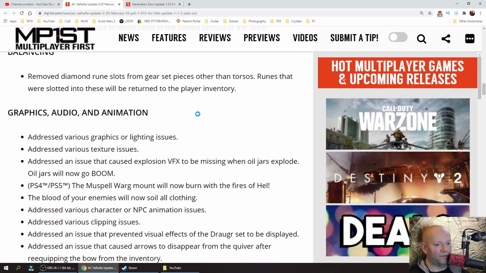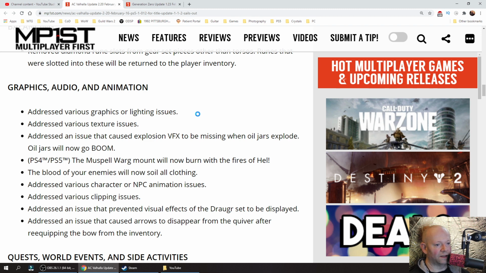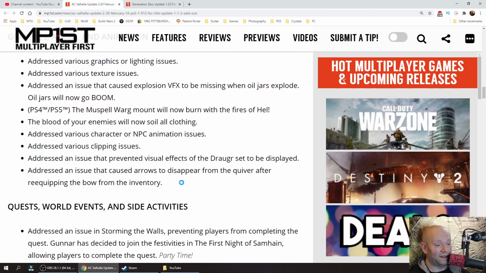Interesting. Graphics, audio, and animation: addressed various graphic and lighting issues, various texture issues, and issues that caused explosion VFX to be missing. When oil jars explode, oil jars will now go boom. PS4, PS5: the must-spell warg mount will now burn with the fires of hell. Apparently only one L, so it's not that intense. The blood of your enemies will now soil all clothing. Addressed various character or NPC animation issues, addressed various clipping issues, and an issue that prevented visual effects of the Draugr set from being displayed.